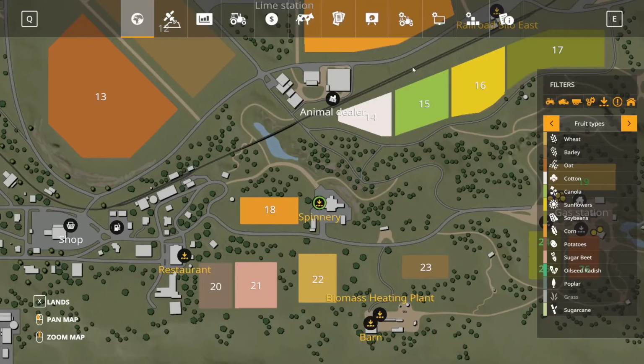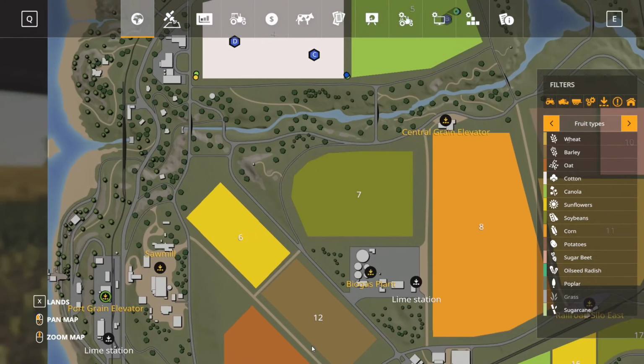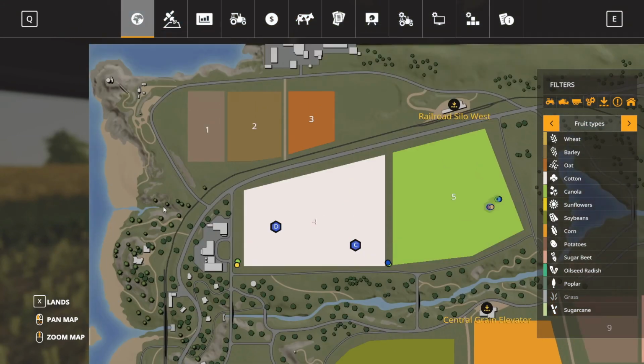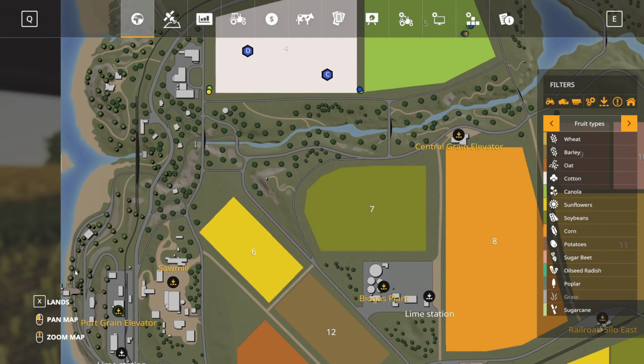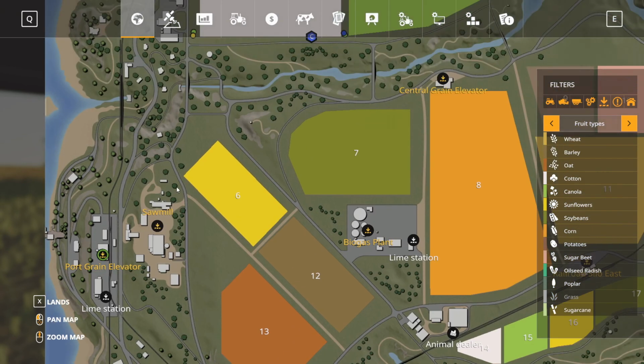Just need to remind myself, where's this contract delivering to? Harvesting the canola. Port grain elevator. So check quick way down to the port grain elevator. It's that one down there. So back down to this road, across the bridge, take the second right, slip down there into the port, drop it at the elevator, come back out and come back the same way. Okay.